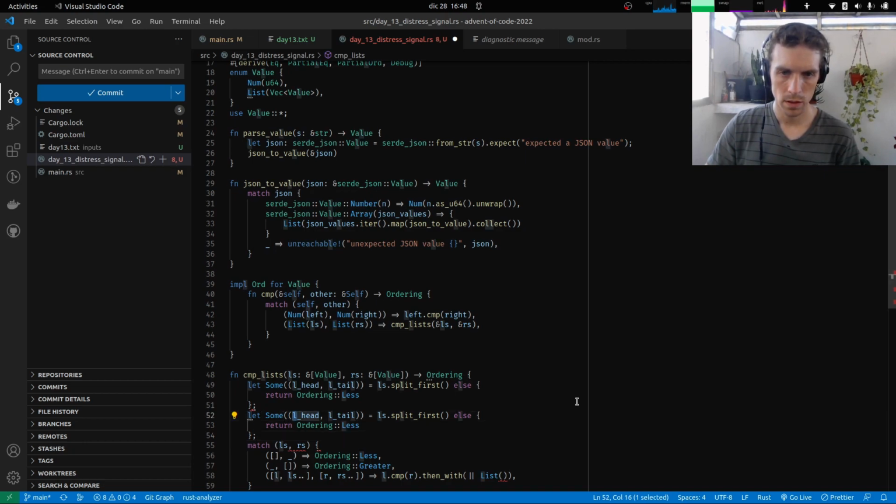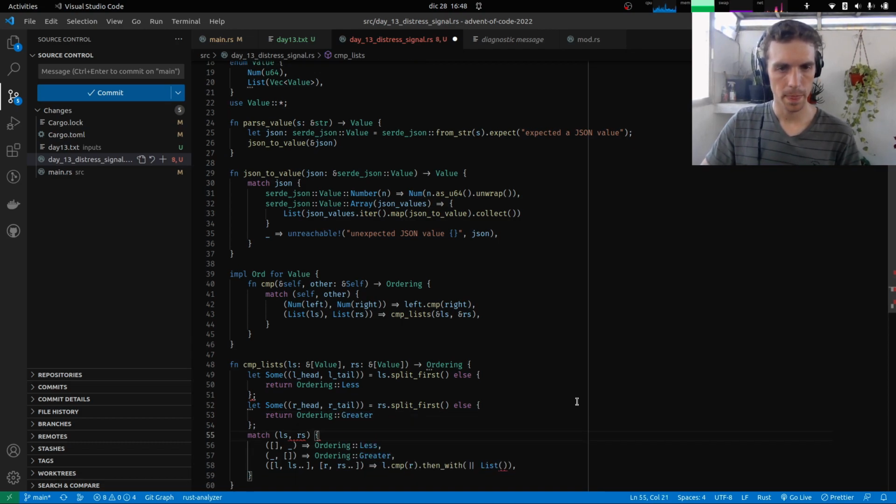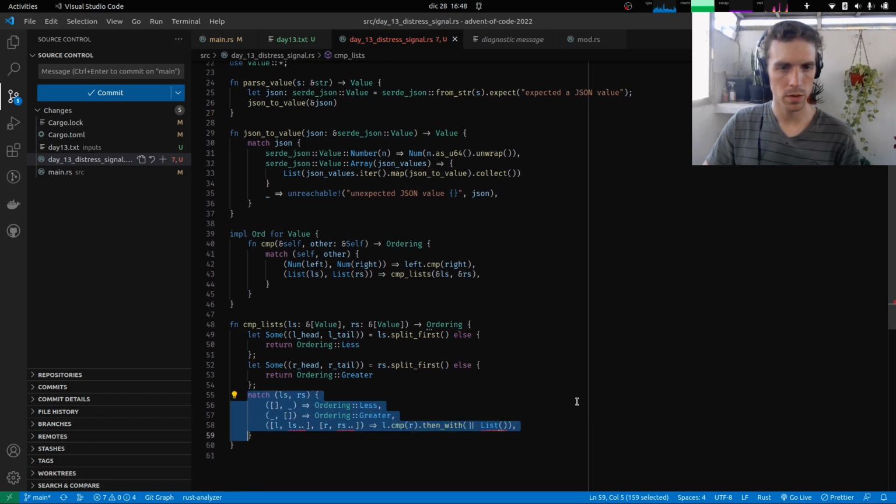So here, right head and right tail. These are the right values. Split first, and if the right has run out of items, we're going to return Greater. And then otherwise we know that the lists are not empty, so we can compare the left and the right values.